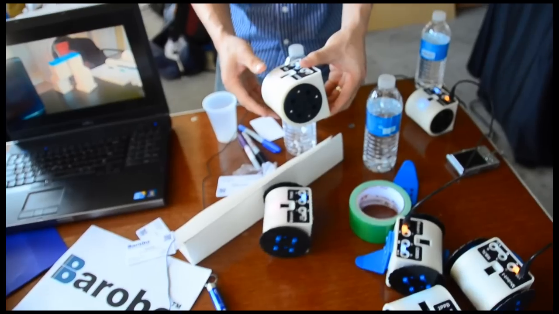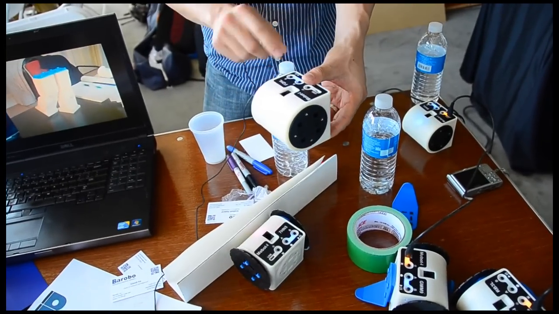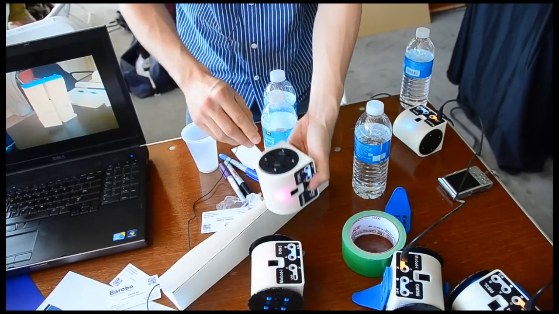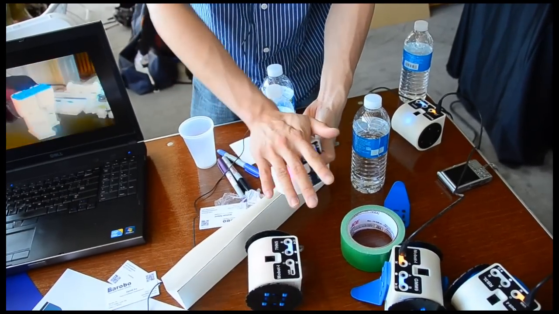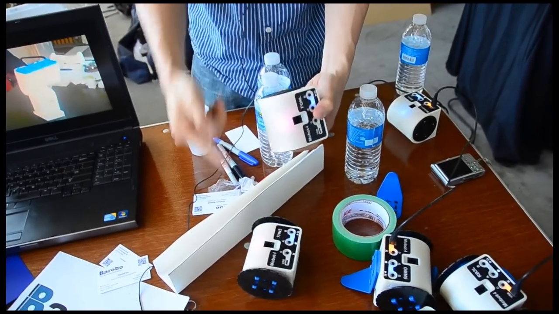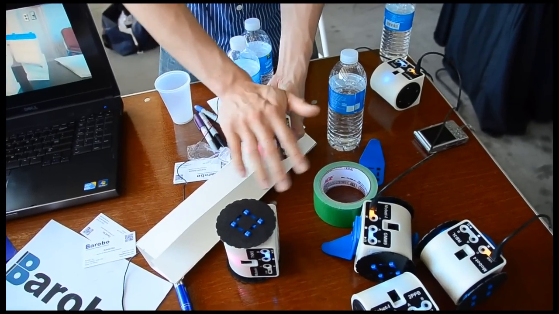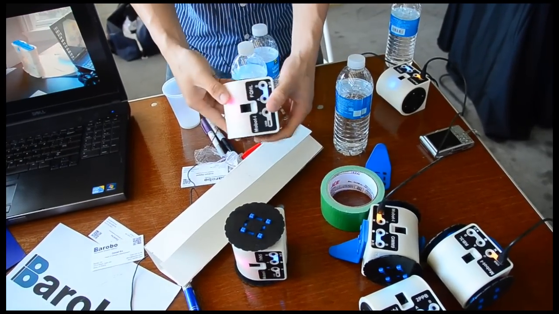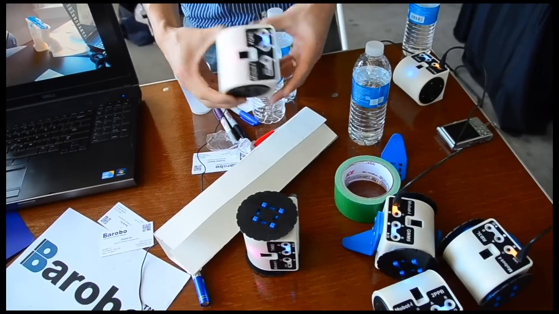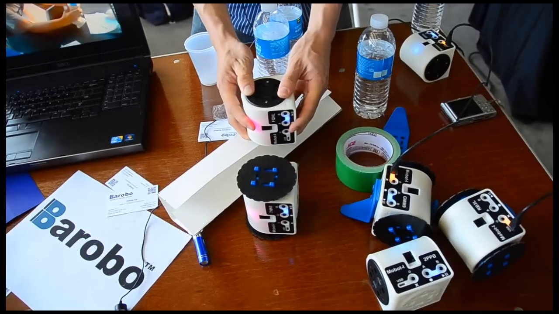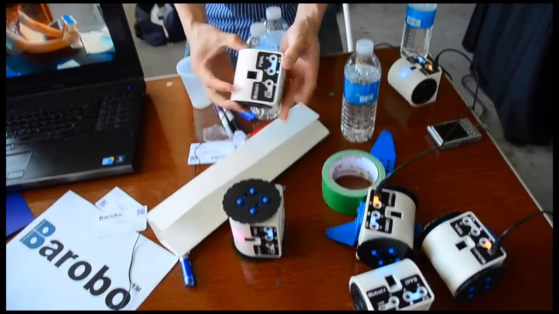And what we also have is a second mode. So if you press the B button, it goes into motor following mode. So now if you turn the wheel, the other module follows the motion one-to-one. And we have encoders on both motors. It has about a third of a degree accuracy.